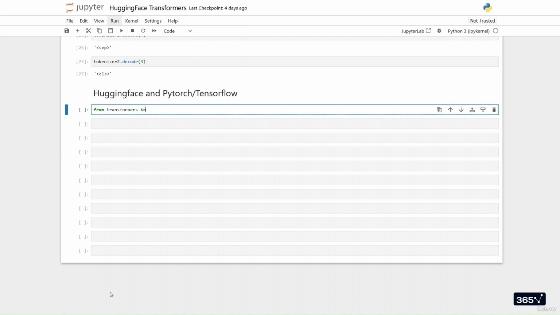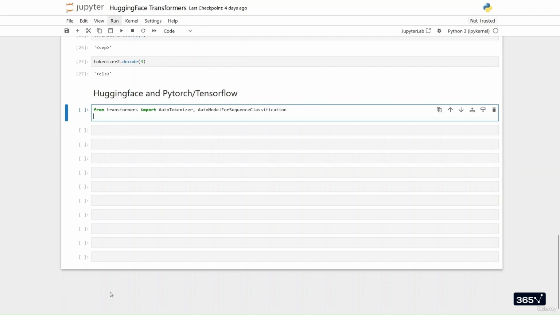So from transformers we want to import the pipeline, AutoTokenizer, and the AutoModelForSequenceClassification. We'll also import the torch package.